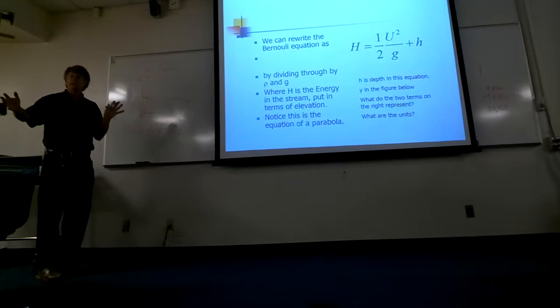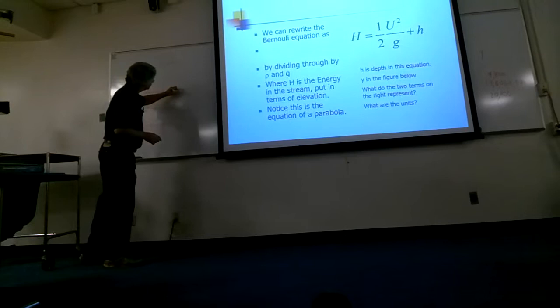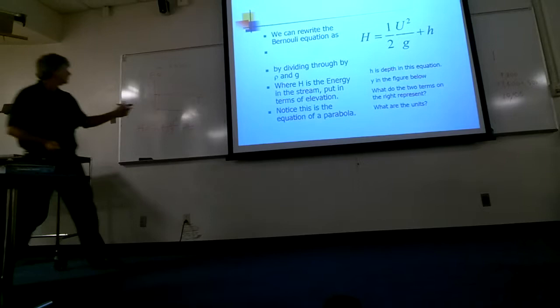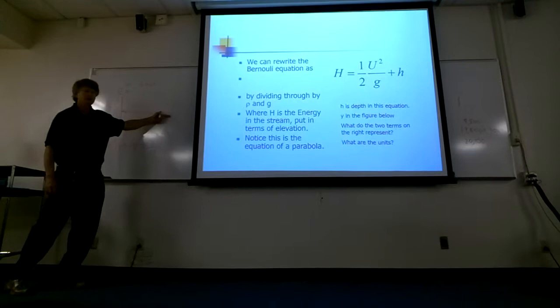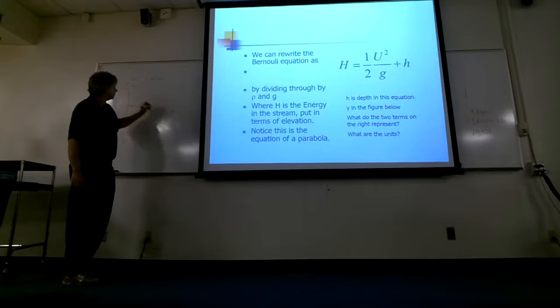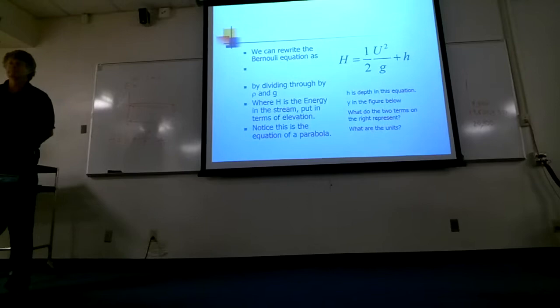Any problems with that? Everybody cool? So on this equation, with steady, uniform, subcritical flow, we could actually just draw a nice line right over the water, showing how the energy, we're losing energy, because the water is gradually losing energy as it flows down to the sea. And the energy on top, and so that loss in energy is represented by that there, that change in energy as you go down the stream.